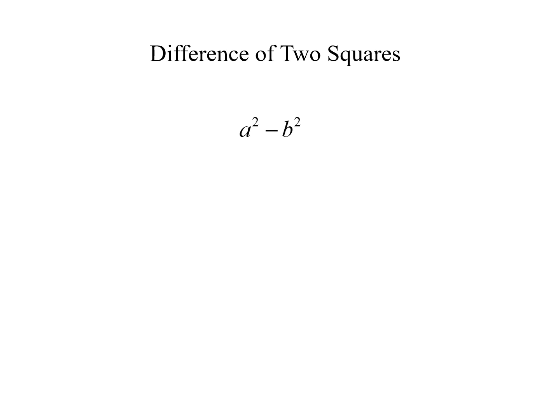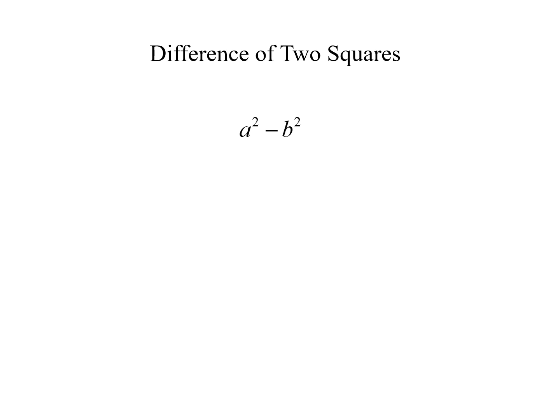Today we are going to take a look at the difference of two squares, a squared minus b squared, and maybe you've already memorized the formula. If you had to factor that, that would be a plus b times a minus b. What we're going to do is take a geometric approach to verifying that formula.